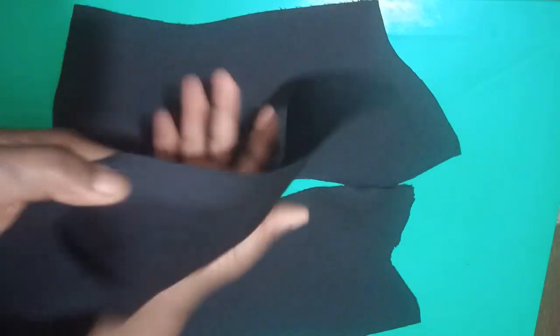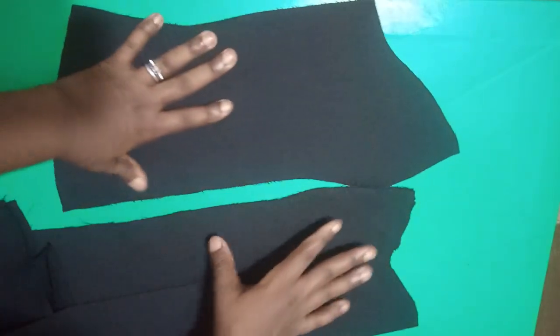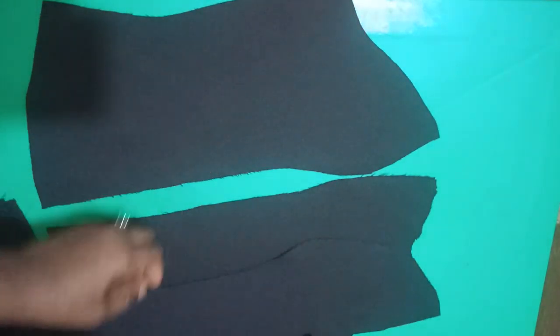I've cut it out, and also I've interfaced the fabric. So this is what I have: my 3 pieces for the front, and also the 2 pieces for the back. The next thing I'm going to do is to join the allowances together, to join the center front to the side front, and also join the side front to the side back. So this is my back. I will join the front like this.